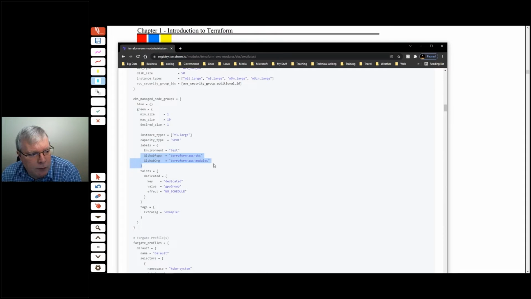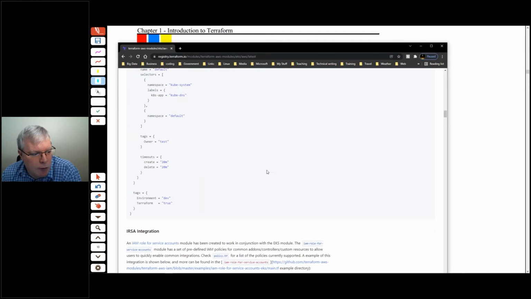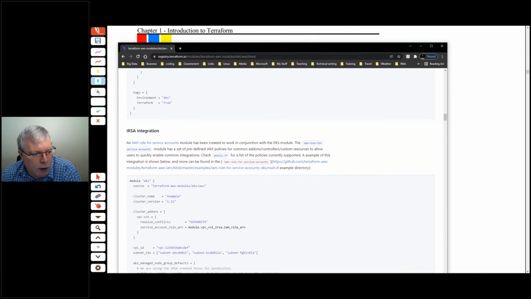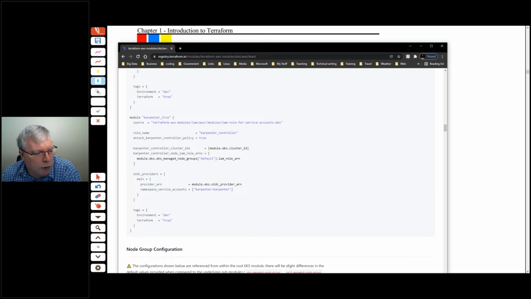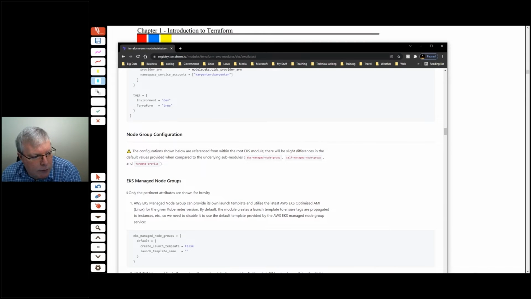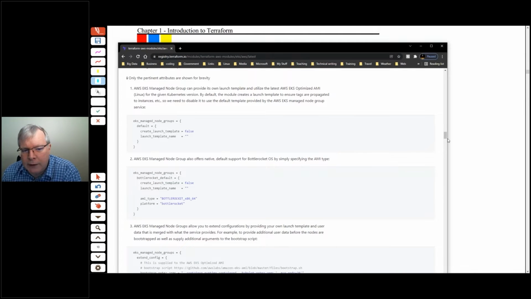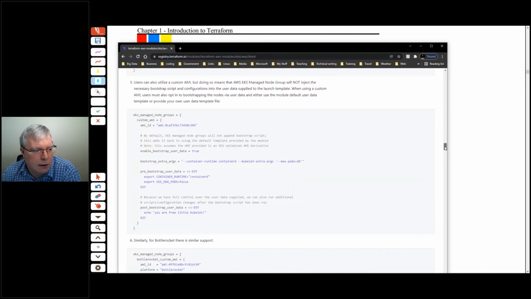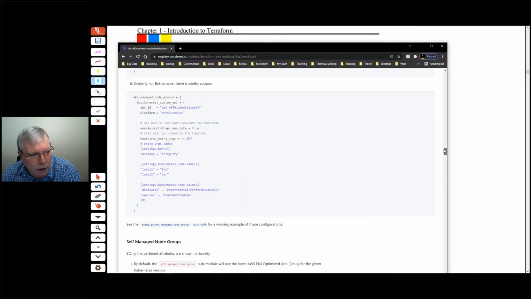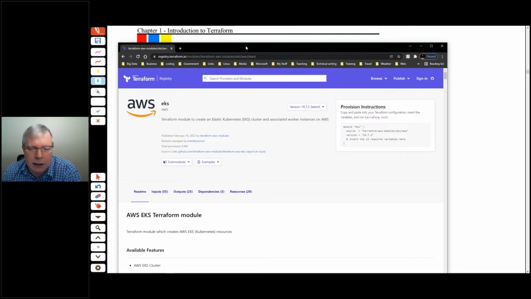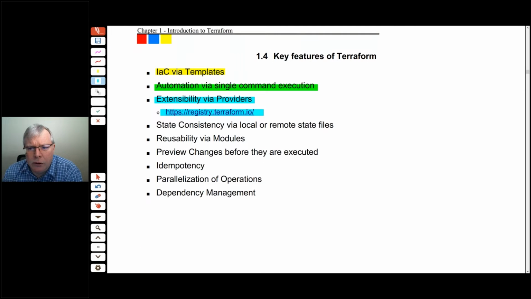This one's getting it from the repo. There's lots of repos that you can work with, and Terraform has a number of them whereby this code is already available for you to work with. Again, what you're going to do is modify that to your specific needs. And that's why I said before, you still have to have an understanding of the cloud provider and the cloud provider environment, because you are working in tandem with them.